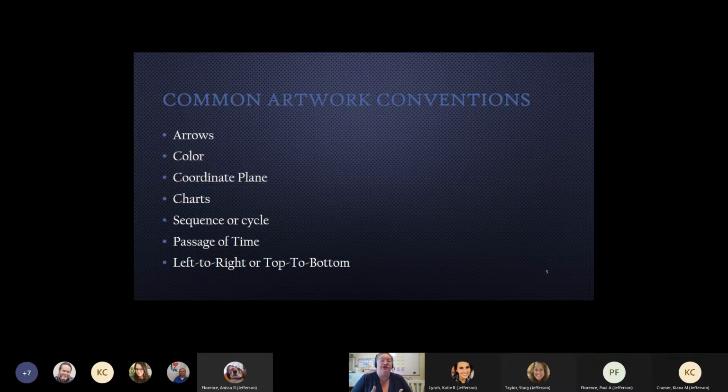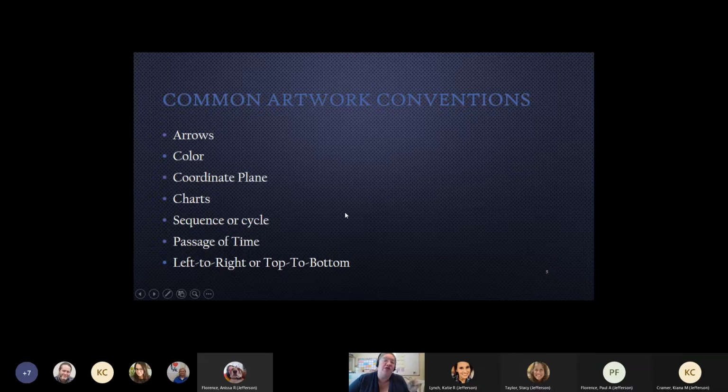I've been in faculty focus groups where they've shown us different figures and said, okay, what do you think about this? And people are frantically scribbling down everything that the faculty say when they're like, oh, I think this is too complicated for students. Maybe take this piece out, or maybe move this around in some way. The publishers are really interested in that kind of feedback because they want the artwork to be something that faculty use to teach, and they want the artwork to be something that students use to learn.